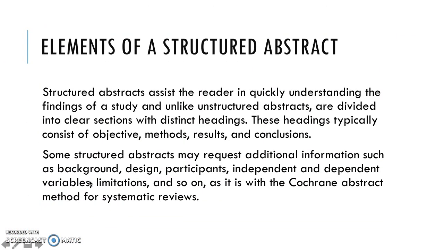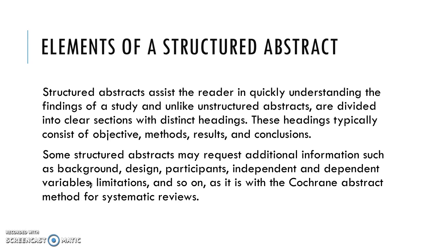Now, the elements of a structured abstract are the following. We have to remember that the structured abstracts assist the reader in quickly understanding the findings of a study, and unlike unstructured abstracts, which could be just a short paragraph, are divided into clear sections with these distinct headings that we just saw in the previous slide. So these headings typically consist of objective, methods, results, and conclusions. I just do not want you to forget this information.